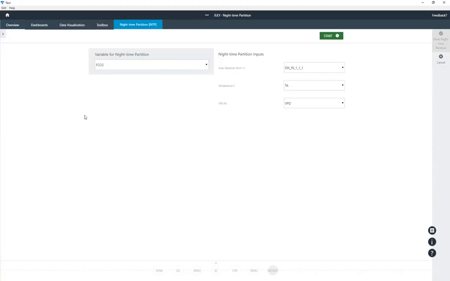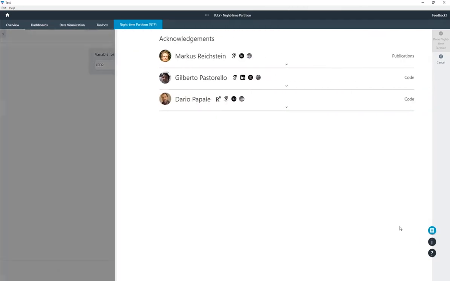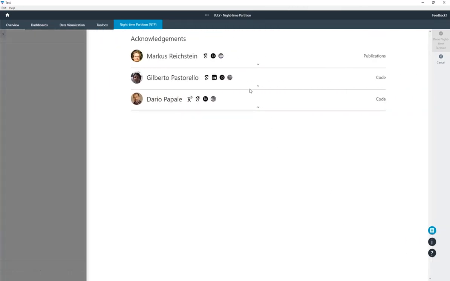Now this particular tool is based on the nighttime partitioning model. And in a nutshell, what you're doing is taking Net Ecosystem Exchange, and then you're using your ecosystem respiration, and that's being computed by an extrapolation of the nighttime values of your ecosystem respiration into the daytime, and it uses short-term temperature sensitivity response functions. And then from there, you can calculate your gross primary production, which is GPP, sometimes also referred to as gross ecosystem production, or GEP.